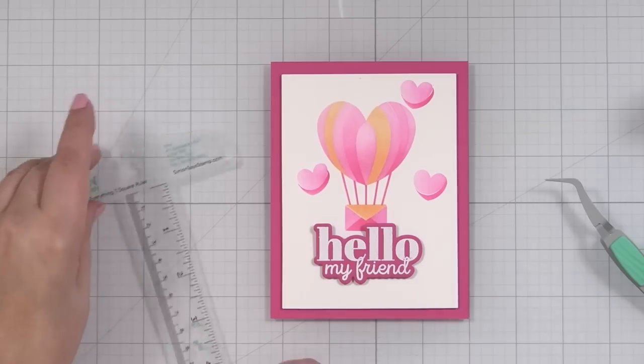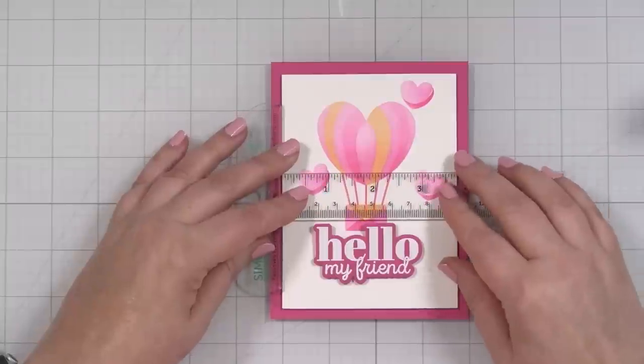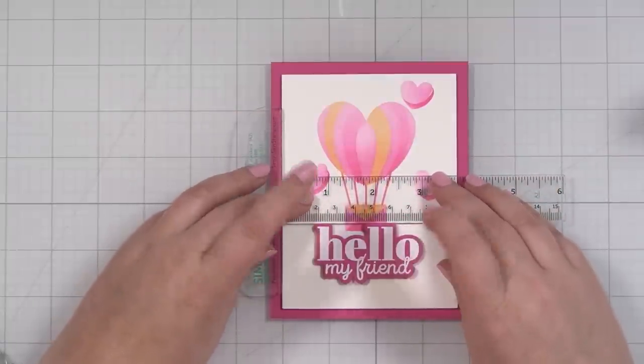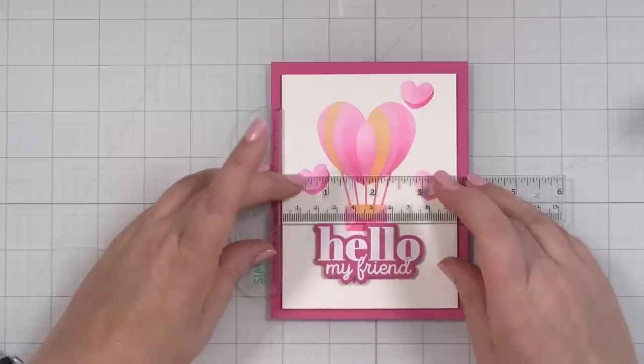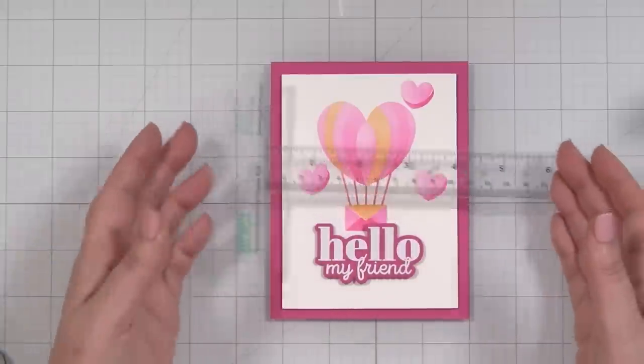I like to bring in my Simon Says Stamp T-square ruler. This is one of my favorite tools in the craft room, and it helps me to make sure the tops of those letters are perfectly lined up, just like that. And then I can press.